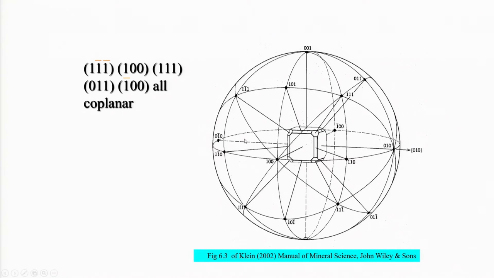Now, we can go back to this particular part here. Let us consider that there are certain planes here: 1 1 1, 1 bar 1 bar 1, 1 0 0, 1 1 0, 1 bar 1, and so on, and these all lie in one circle. If you say this is 1 0 0, then this is 1 1 bar 1. So, this is one particular great circle where these faces will lie. You can also think of this particular equatorial circle where they will be in the same plane: 1 0 0, 1 1 0, 0 1 0, bar 1 0 0, and also 0 bar 1 0.